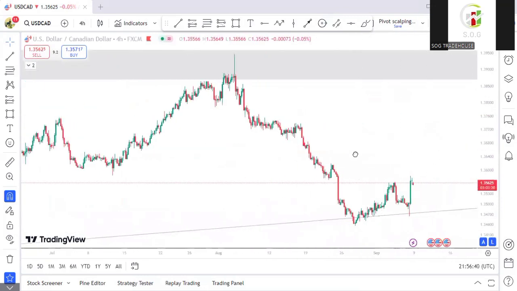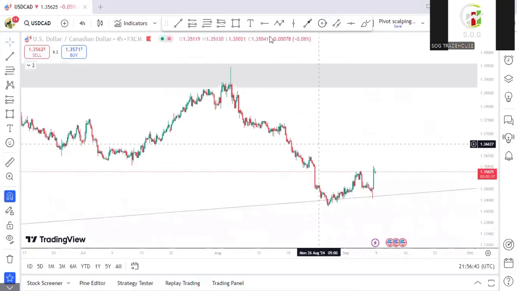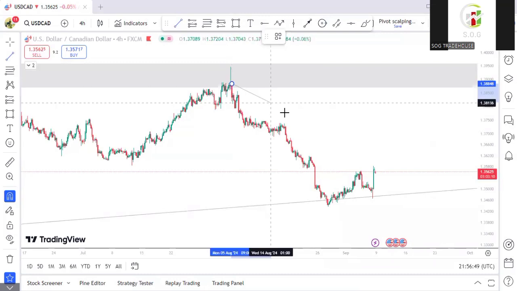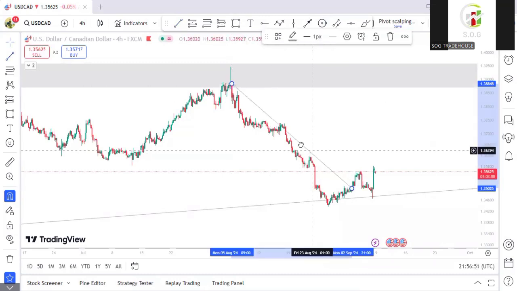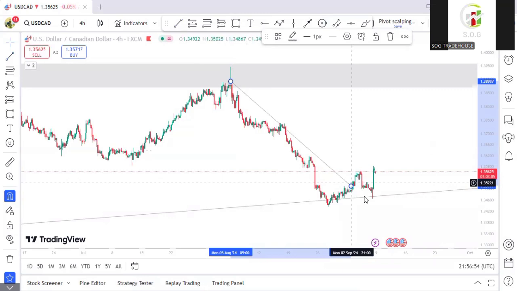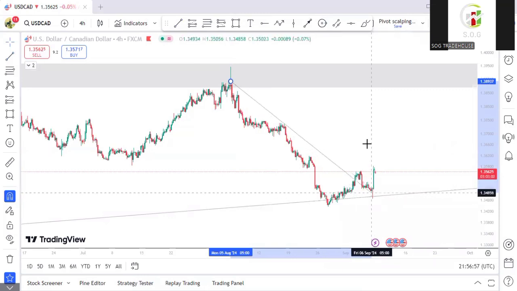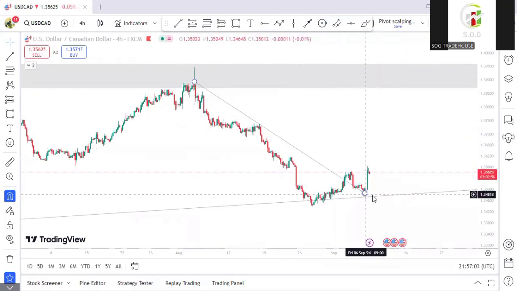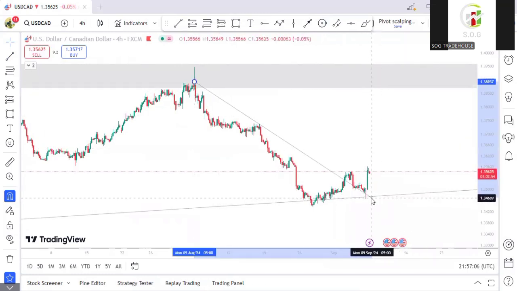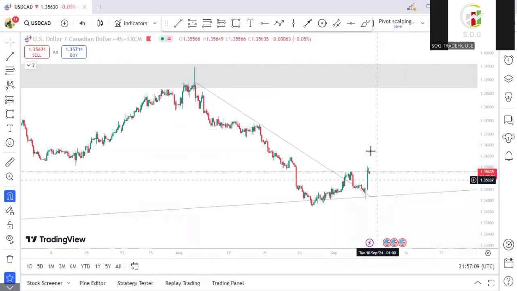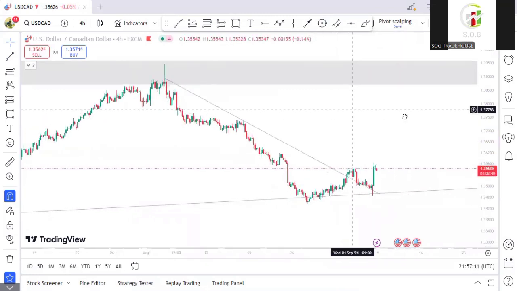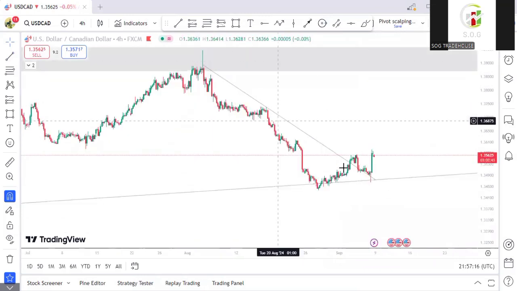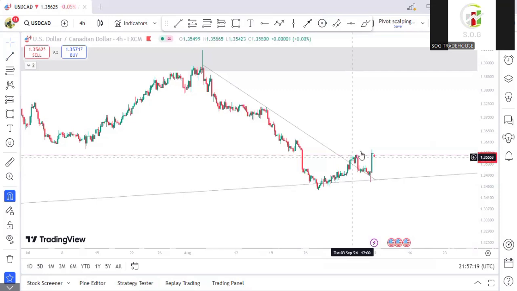So on the 4 hour time frame on USD CAD, the first thing we do is connect our trend line. So there's a 4 hour trend line. If you're drawing your trend line, you can cut through the wick of the candle, but never cut through the body of the candle. So on this USD CAD, you see the first touch, second touch, and the third touch wasn't respected. The trend line was broken.